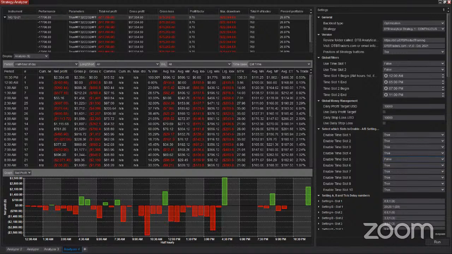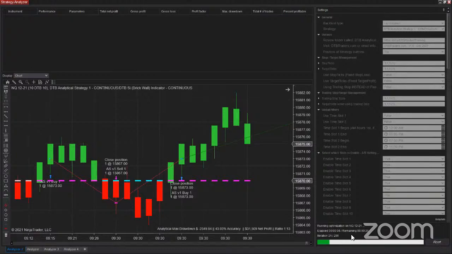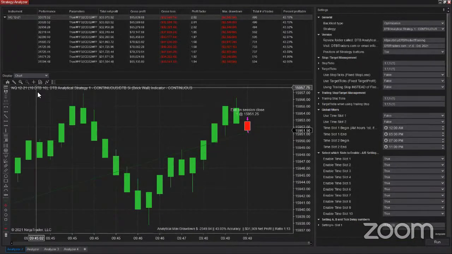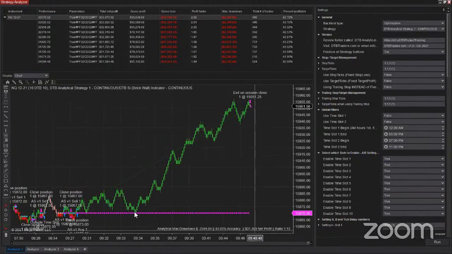Okay, so going back to that strategy analyzer. This is the one that we ran earlier. Let me just bring it up. So this is the one that we actually zoomed in and checked. So I'm going to run this again. This will give us the results up until the end of the session, and we'll actually see where the strategy exited its position. So almost done. There we go. So there's the session close. Again, it's plotted exactly what it did.